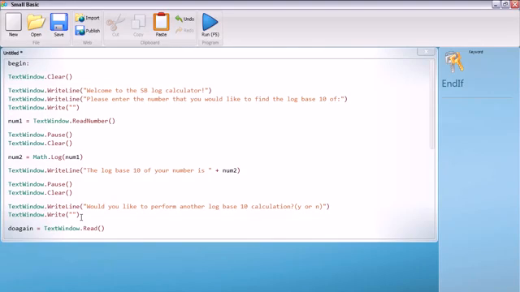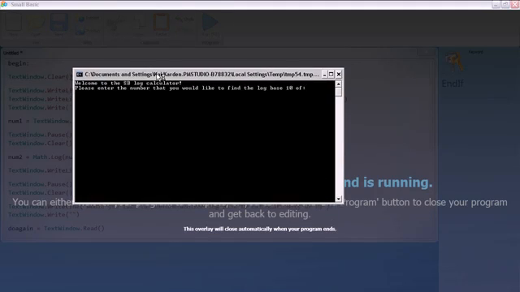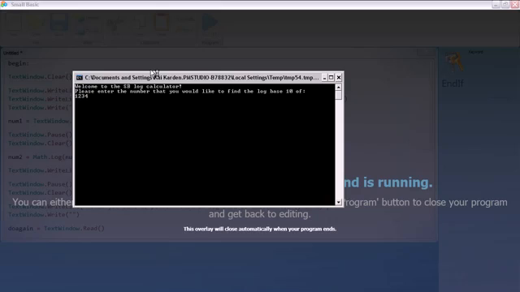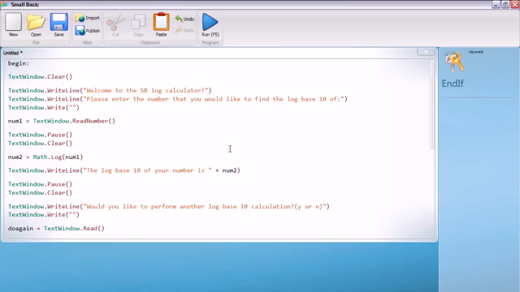Let's push F5 and see if it runs correctly. Okay, so it loads up. Let's do 1, 2, 3, 4, 5 as our log base 10 number. Press any key to continue. The log base 10 of 1, 2, 3, 4, 5 is 4.0915. So we're going to press any key to continue. We can do yes. Okay, so 1, 2, 2, 3. It's 3.087. No. Alright, it closes out the program.